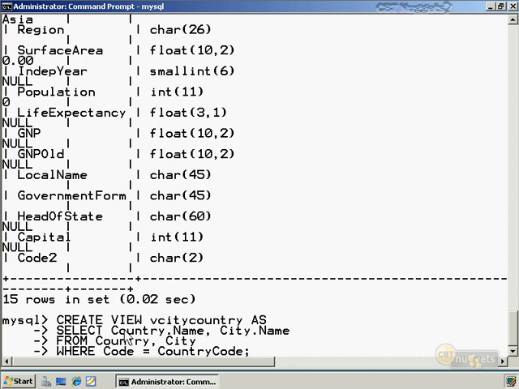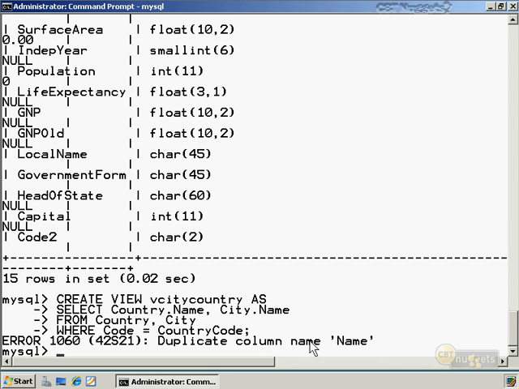And this, by the way, is the simplest way to create an inner join, where you just specify more than one table in your from statement, country and city. By the way, with an inner join, it doesn't matter whether we specify country first or city first. And then the where statement denotes the columns that are matching between those two tables that are going to be joined. And in this case, it's the code column and the country code column. All right, so let's see if this works. Nope, we got an error.